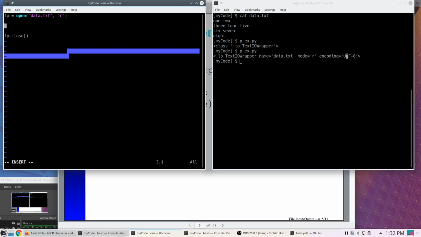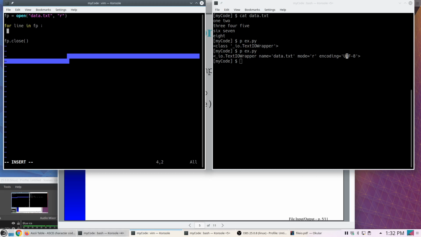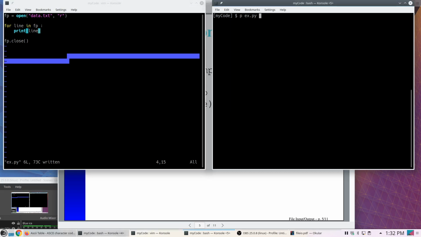So let's do what we had before. So for line in FP, print line. And this is a variable name, so I could have said for zebra in FP, print zebra. So where are the blank lines coming from?